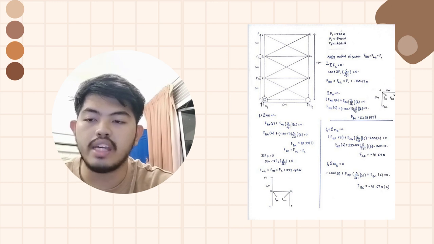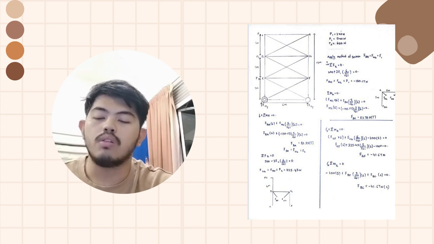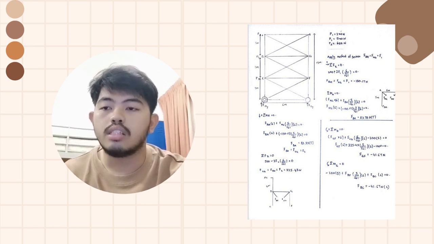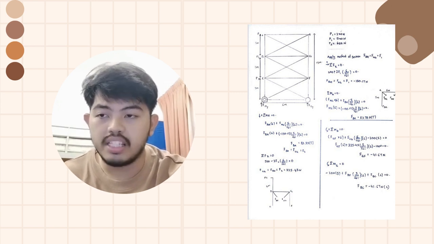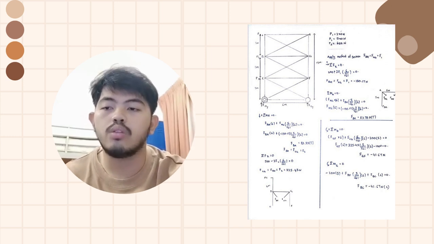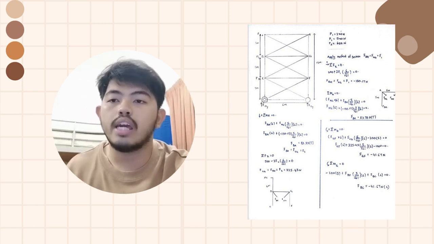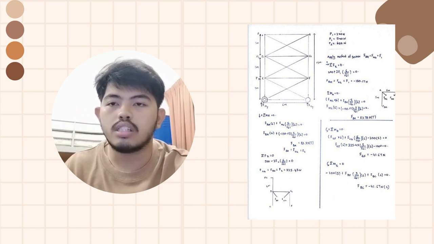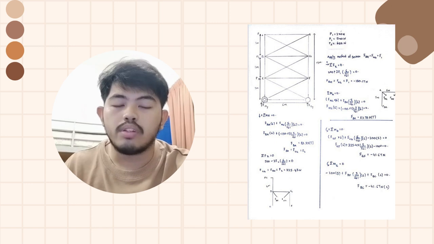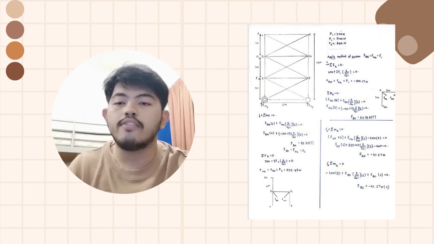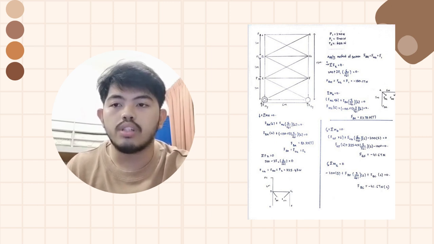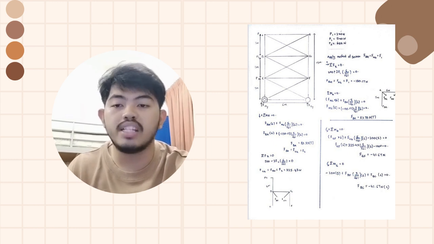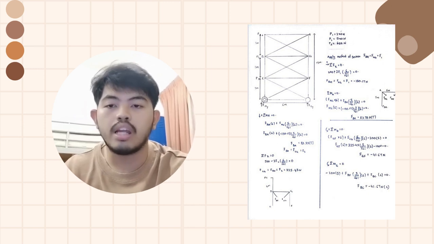Therefore FBA is equal to FBF, FAG is equal to F2. Fy equals 0: 500 minus 2F2 times 6 over √61 is equal to 0. So therefore FCG, FBC, FBF, F2 is equal to 325.43 Newton. And for MB: FG times 6 plus FCG times 5 over √61 times 6 minus 200 times 5 is equal to 0. Therefore, I will get FGF is equal to negative 41.67 Newton. As we can see, FGF has the same value as FBC. Therefore, FBC is equal to negative 41.67 Newton.